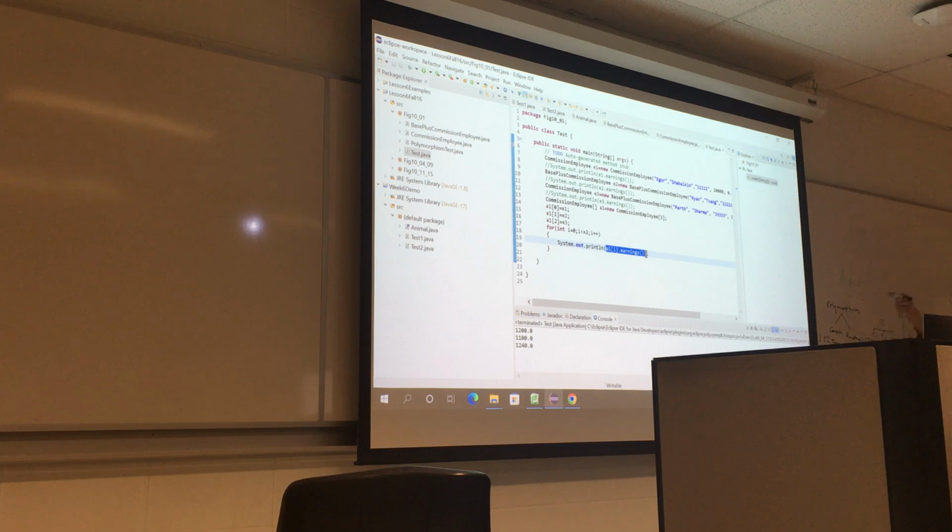The dynamic binding that we are doing is an example of runtime polymorphism, right? At the runtime, it is checking if the base plus commission employee has the reference of base plus commission or it has the reference for commission employee.